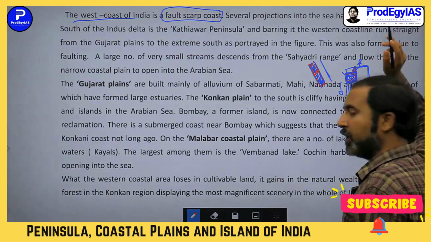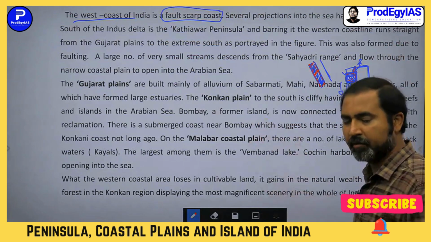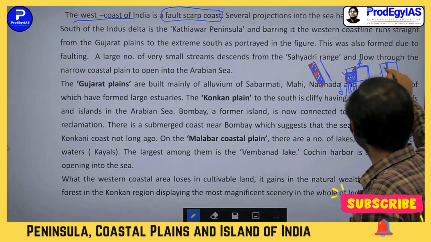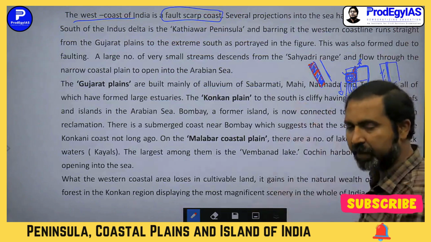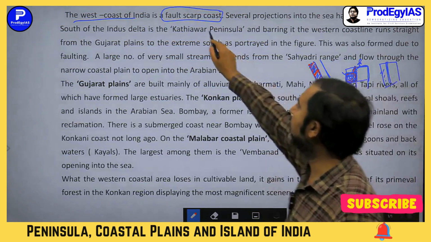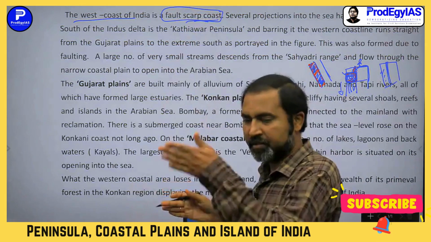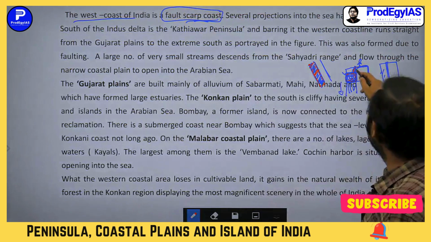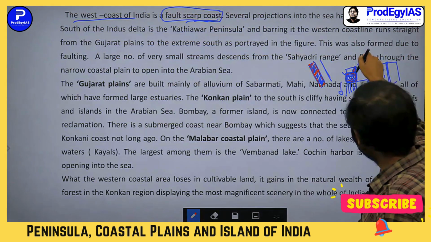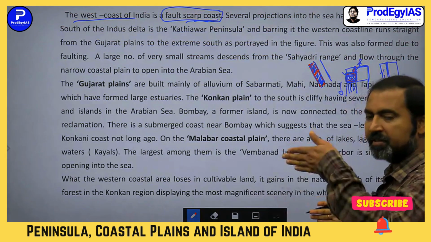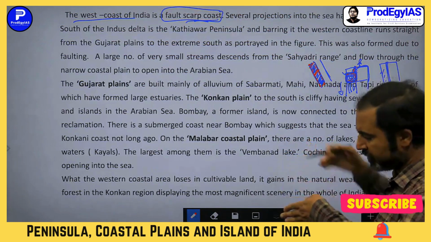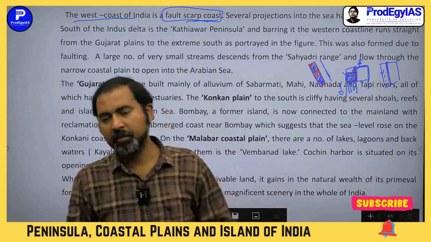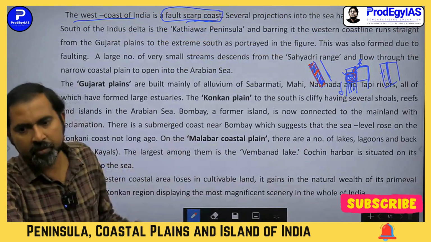then a fault, a crack, there was a fault, then this land could submerge along the fault line. So this has become like a scarp, like a straight slope standing, right? So if you are standing here, you can see this part of the Western Ghats just standing, and rivers are going down from here and depositing their sediments on the western coastal plain.